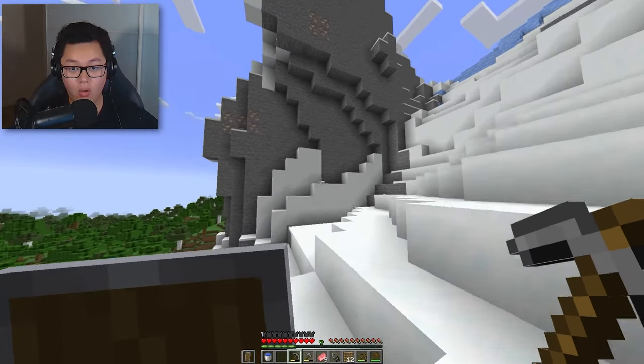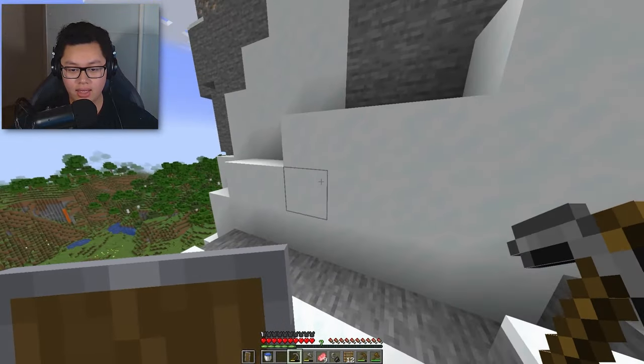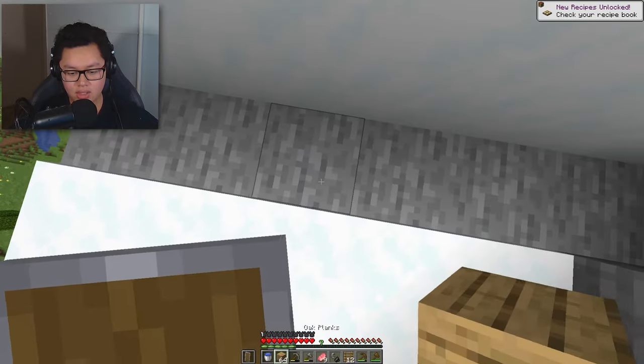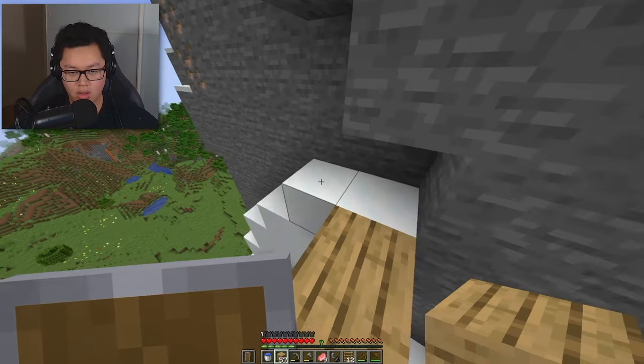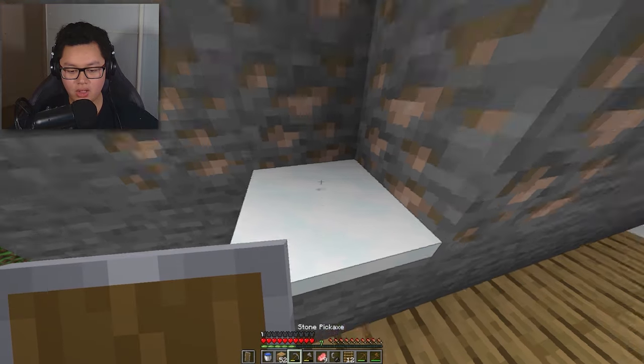Okay, and oh my goodness, there's iron over there. Don't mind if I do. Okay, do I have enough blocks? I believe I do. Let me turn these logs into planks. And all right, so let me make my way up. Okay, and let me bridge my way safely. All right, I think this is a good spot.